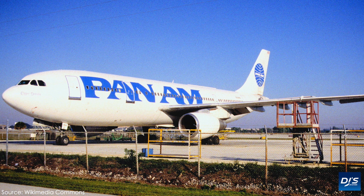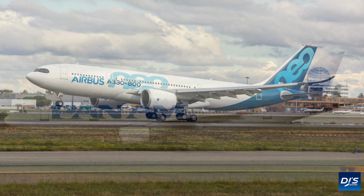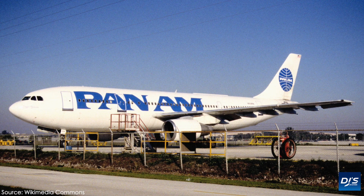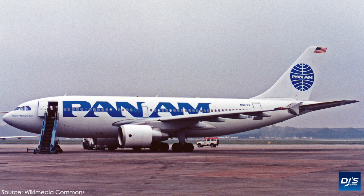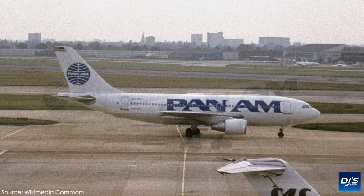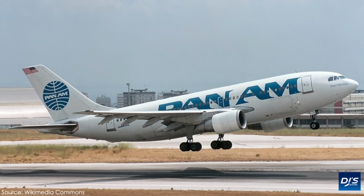We'll begin though with Airbus and the A300B4, a type which would later help spur on aircraft like the A330 and now the A330neo. The A300B4 featured a centre fuel tank and new wing flaps. They flew roughly 12 as they approached the end of their operations. Moving along, the airline also flew the likes of the A310-200 and also the A310-300, a type which many have actually struggled to find distinct differences to that of the A300.